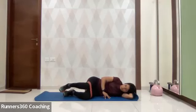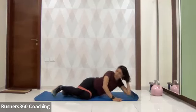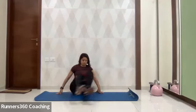Very good. Chandra sir, try to bend your knee a little more, no? Bend the knees a little more, like how Deepa is bent. Bend both the knees more. Bend, bend.